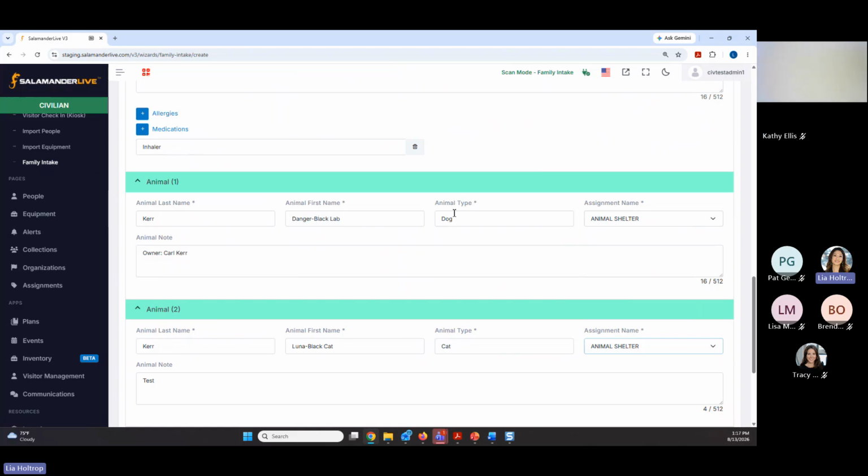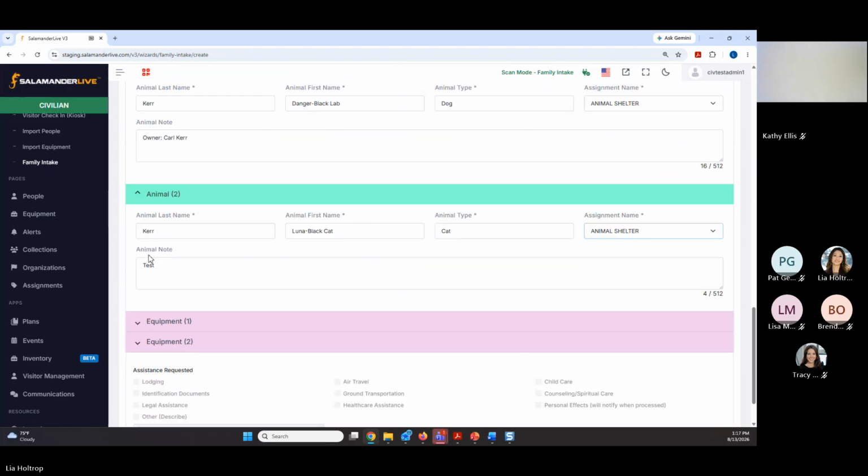So if you're curious about that, I'll show that once we get to the event side. So you can see that even if you don't write black lab or black cat in there, you're going to see that it has the animal type will show under the people type so that you know that Luna Care is not a person, it's actually a cat or an animal. You'll see that. Okay. So you can, again, whatever notes that you want to put in here.